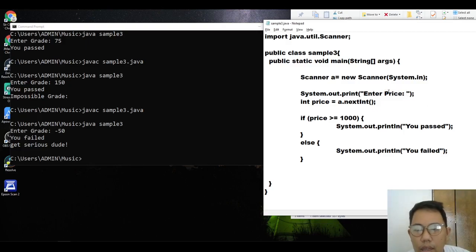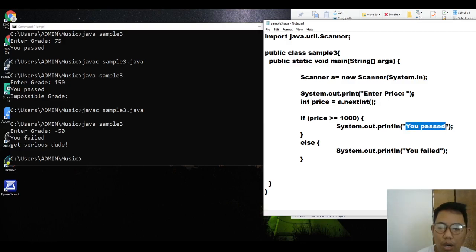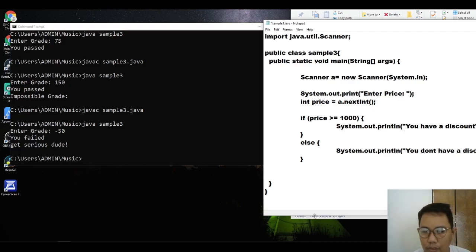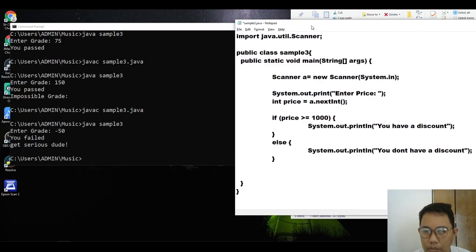Okay, let's create a syntax that is able to generate a discount of a customer. You have a discount. You don't have a discount. Not price, but total.